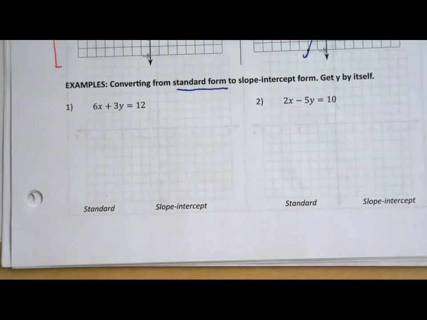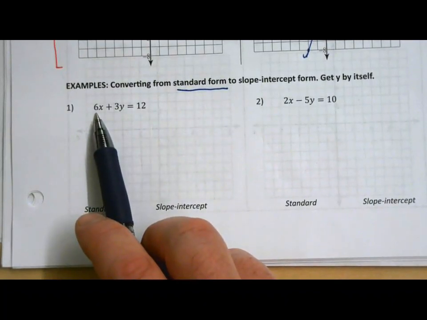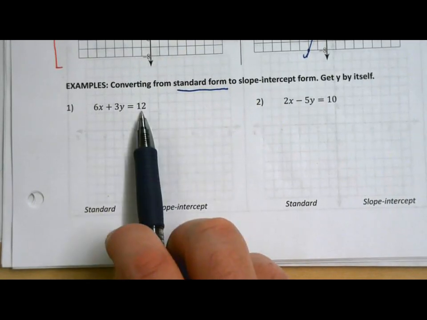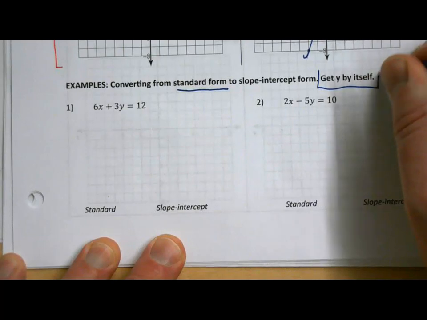And in standard form, you can't look at the graph, or you can't look at the equation and know anything about your slope and your y-intercept. So when I look at this, the 6 is not the slope, because it's not in slope-intercept form. And the 12 is not the y-intercept. So to find those two things in order to graph this, we need to do some work to get it into slope-intercept form. And the key to that is right here. We just got to get y by itself.